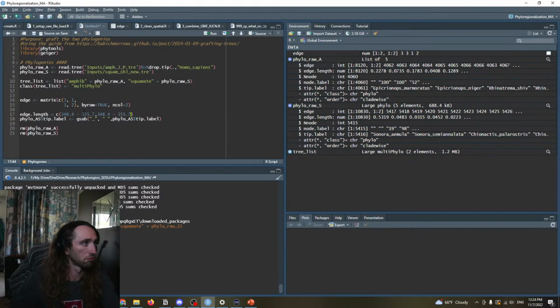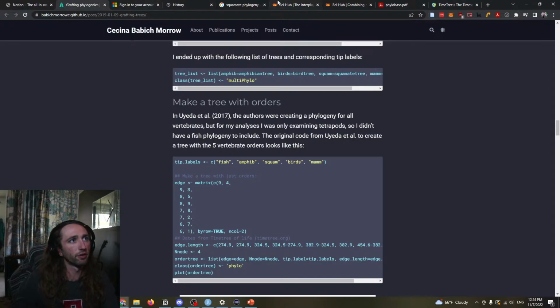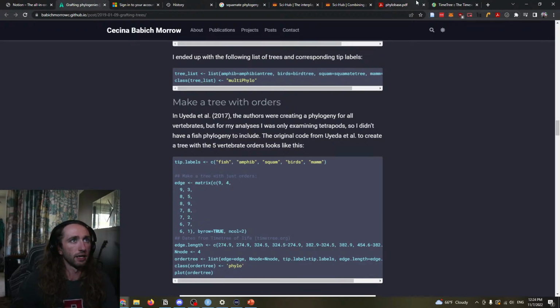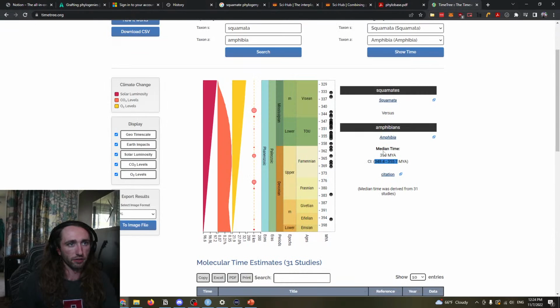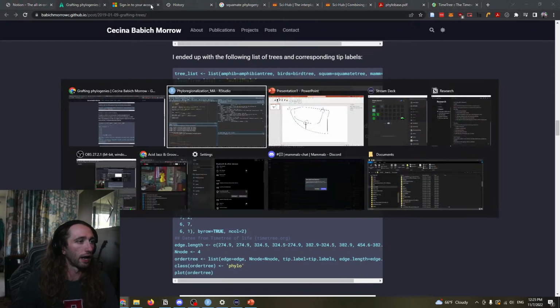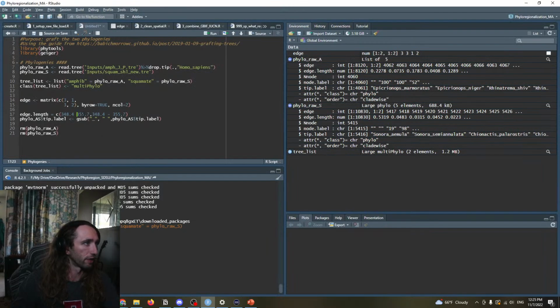Although they all have confidence intervals, let's just use single numbers just in case it gives me issues down the line. I don't want to overcomplicate this. We'll just use 353. Okay, 353. That's what we're going to work with.